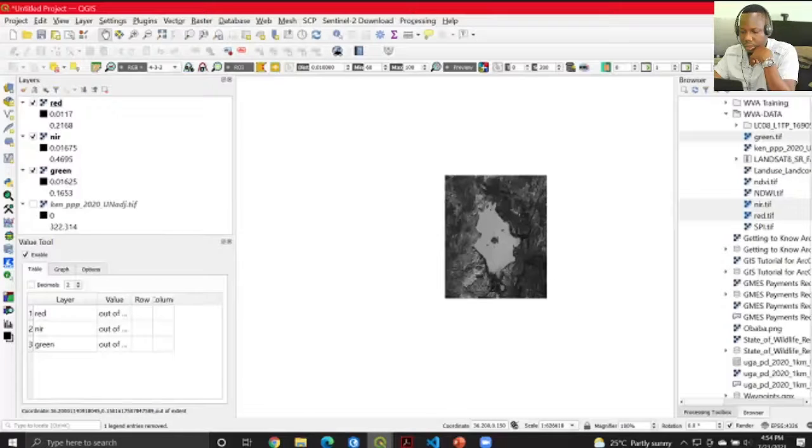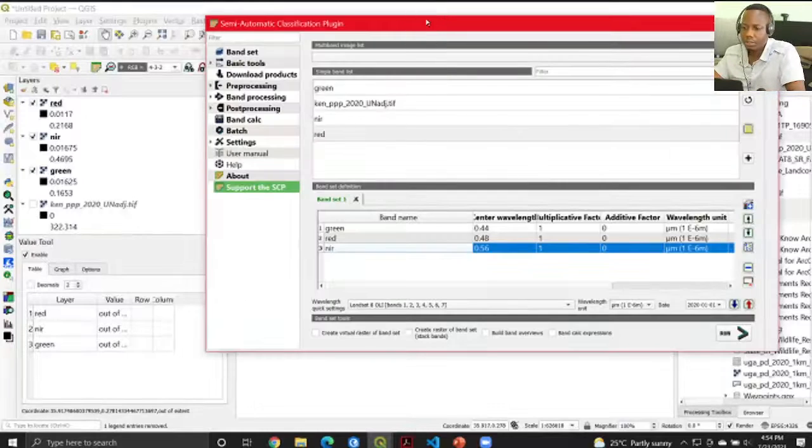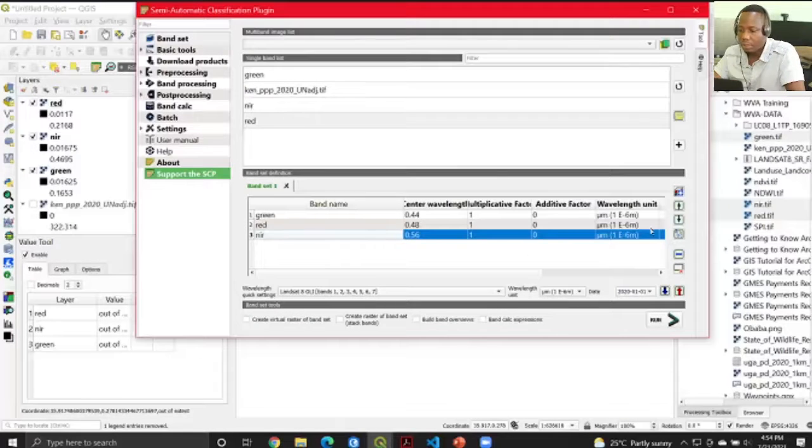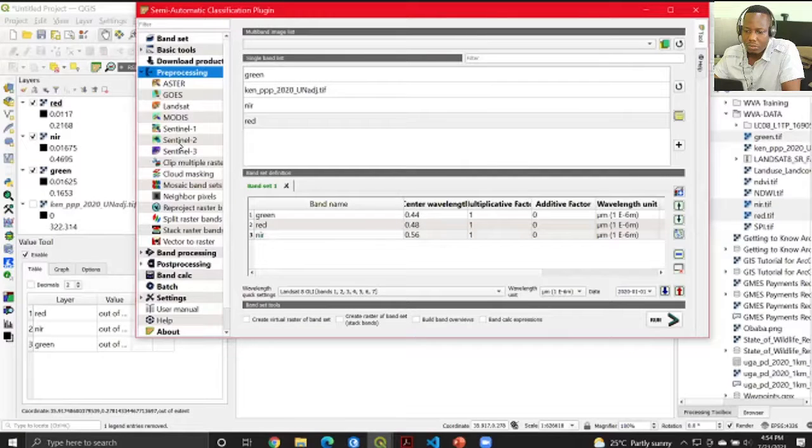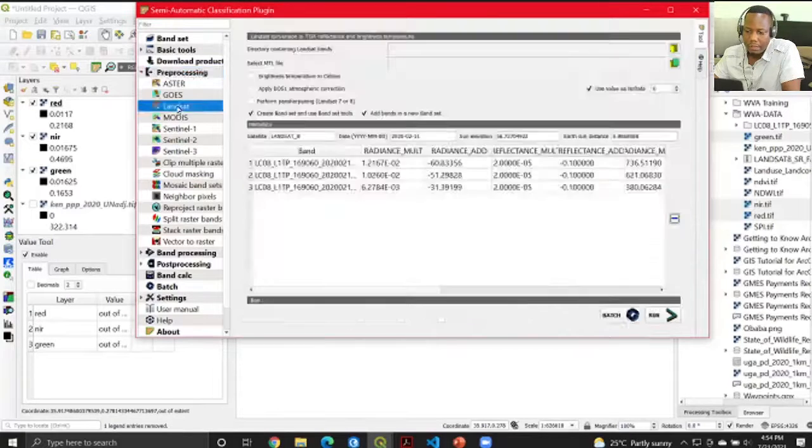So let's go ahead and create a band combination for this, although it is really not necessary. What we need to do quickly is to start generating the different indices. So the first one that we're interested in is under processing. We go to Landsat.